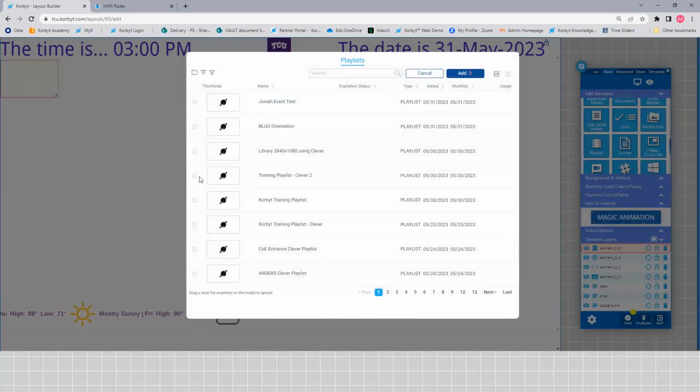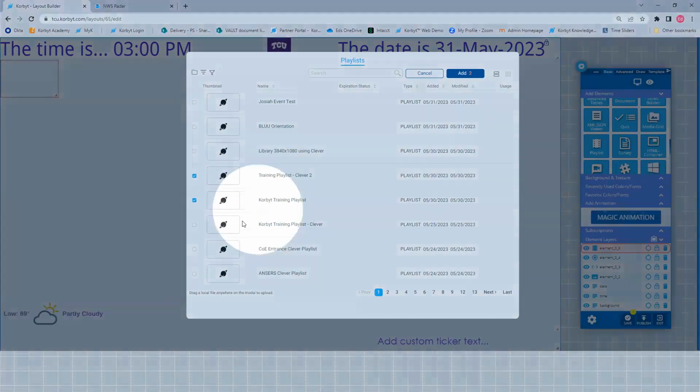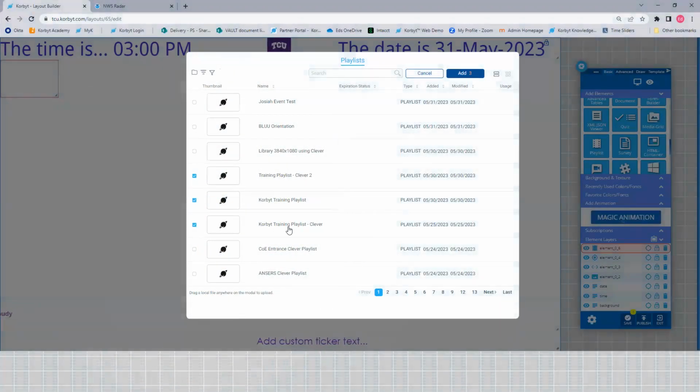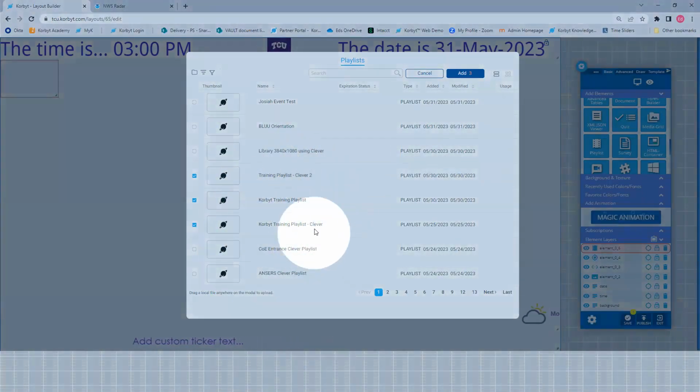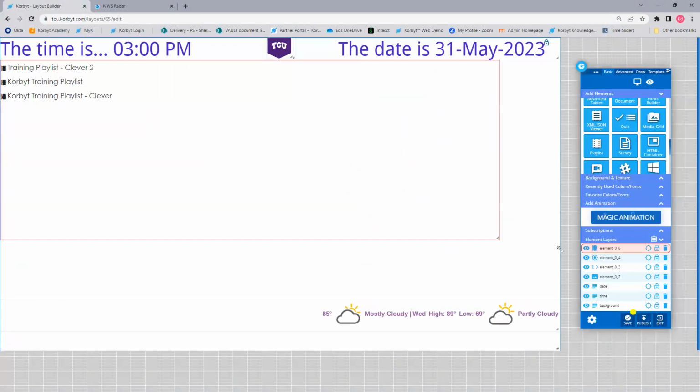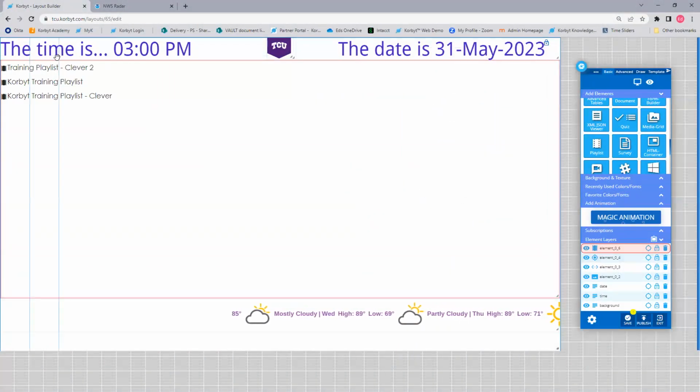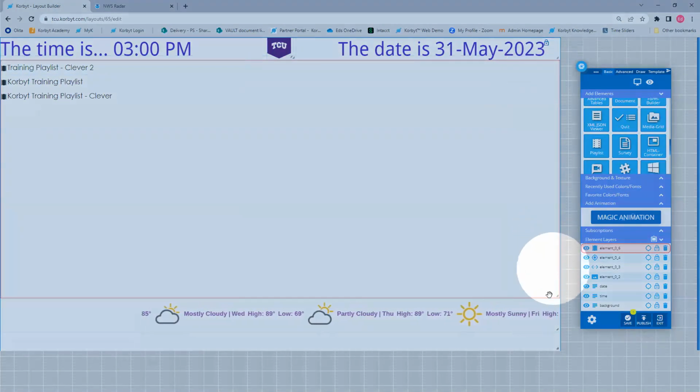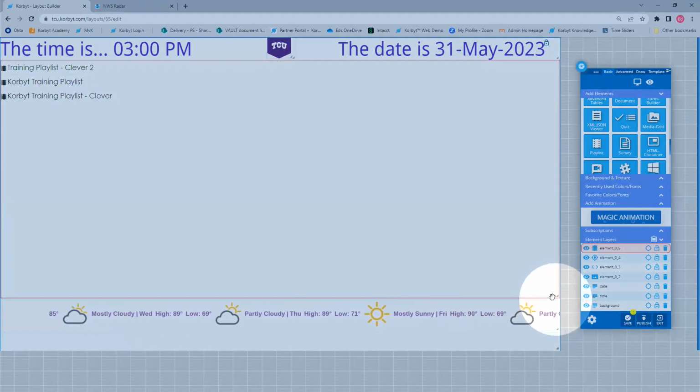So here, I'm going to grab my Corbett Training Playlist 2, my Corbett Training Playlist, my Playlist Clever. I'm going to grab all three of the playlists that I built in classes, add all three of those to this design. And I'm going to give it this area of the screen to show in.